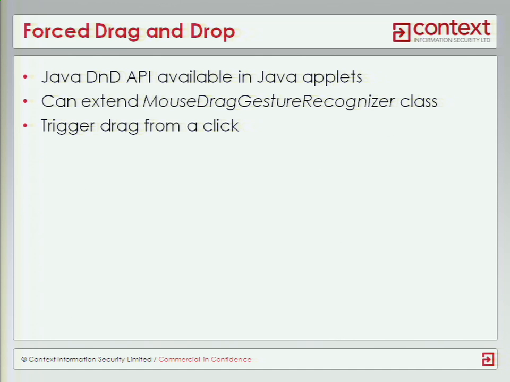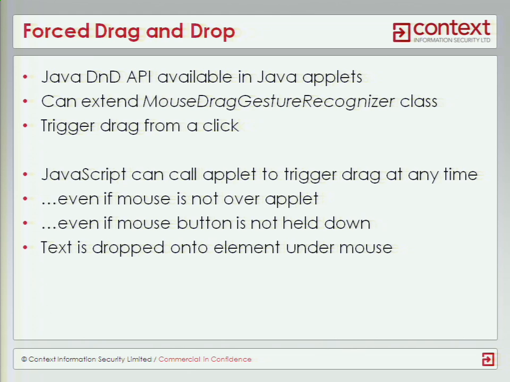So what we can do is, instead of saying a drag and drop consists of the user holding down the mouse button, moving the mouse a certain number of pixels, and then releasing the mouse, we can actually say, when the user holds down the mouse button, then we're going to start a drag and drop. Because we can do that, we can drag text from a Java applet using just a click instead of a drag. So we're back to the same user interaction as with traditional clickjacking. We're just using a single click to do something interesting, in this case, injecting text into a field.